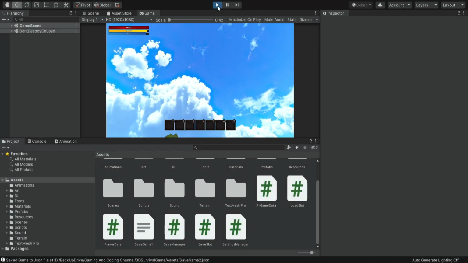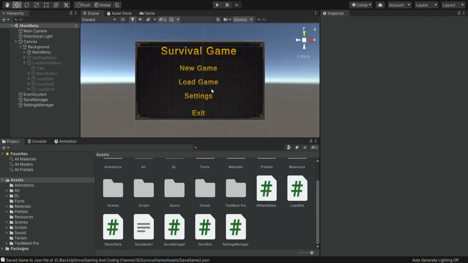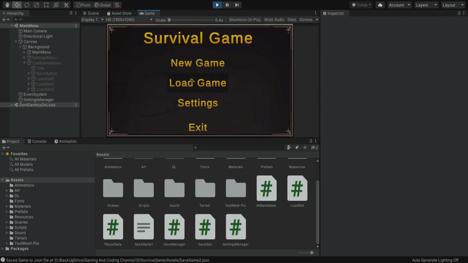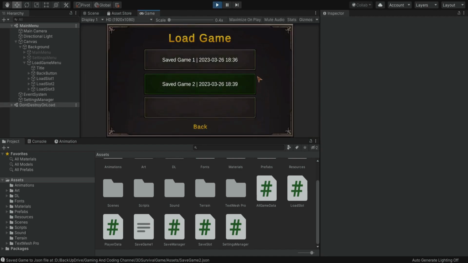So everything is working. Now, of course, inside our game, inside these submenus, there are a lot of things that we can add. For example, we can delete these save games. And that's something that we can usually find in games, an option to delete these. So I'm not going to cover this. If you really want me to, then comment and tell me that you want to do it, and I'm going to show you in another episode. But it's basically very simple.